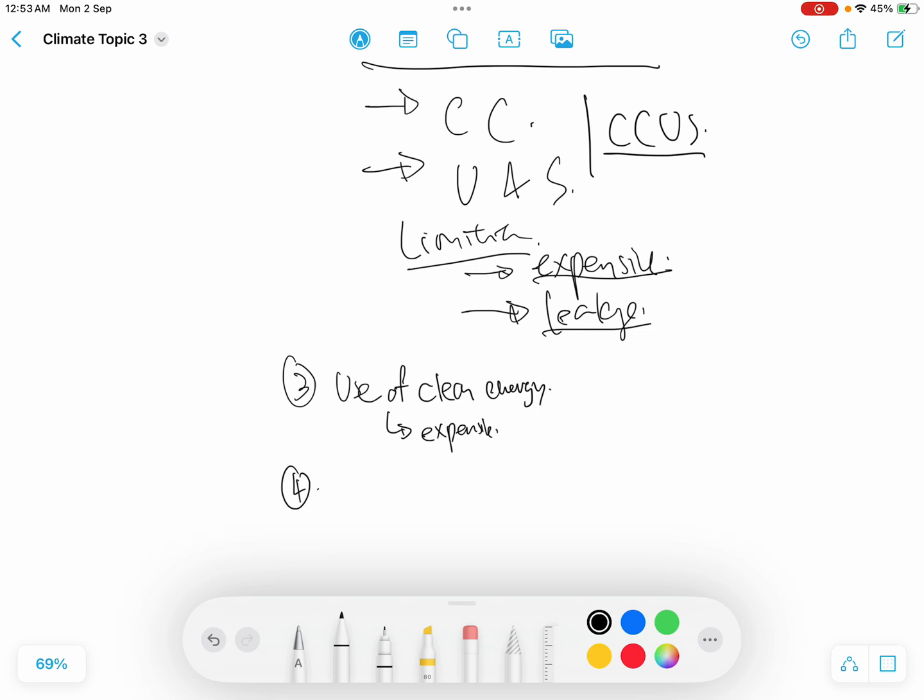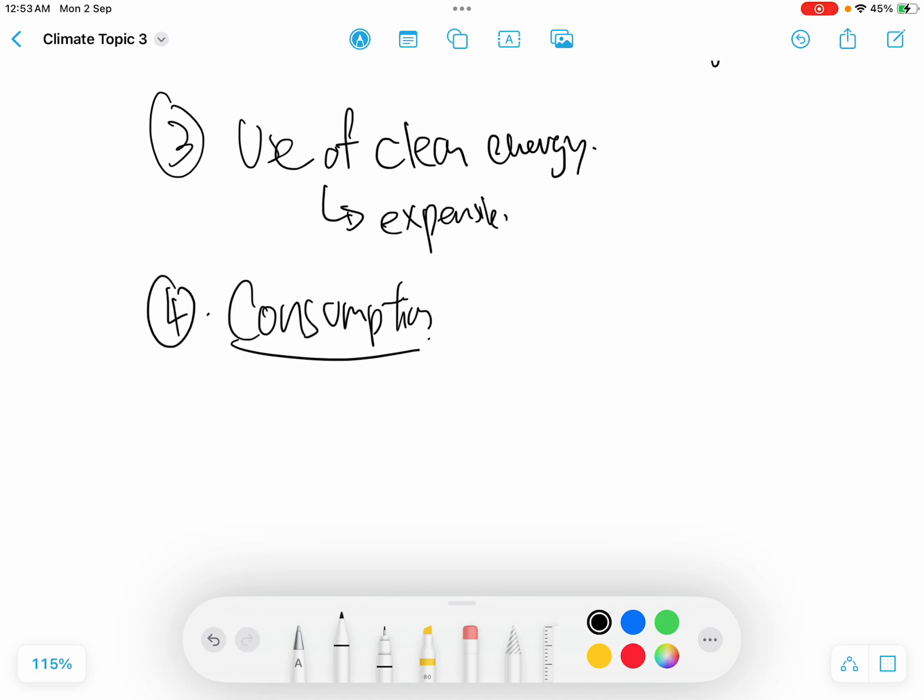Next, we talk about change in consumption pattern. So we are talking about food choices, right? Food choices. We're talking about food waste. We're talking about the use of plastics, right? And these are all very good consumption patterns that can be changed. Okay, and we're talking about fashion as well right now. Okay, fast fashion is the worst thing that ever happened, right? Shein, Taobao, whichever. That means we are wasting so much resources on this kind of fast fashion.